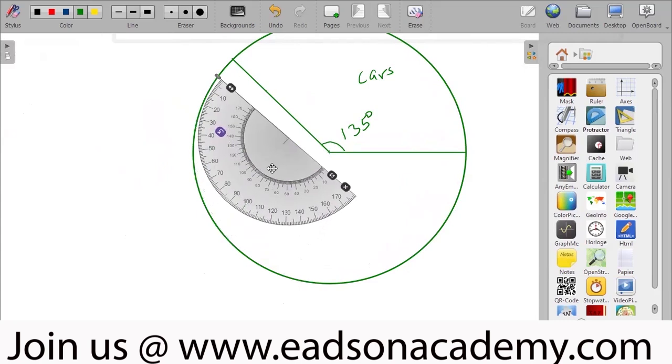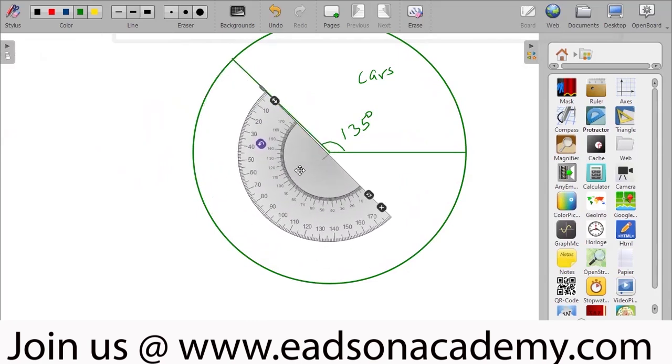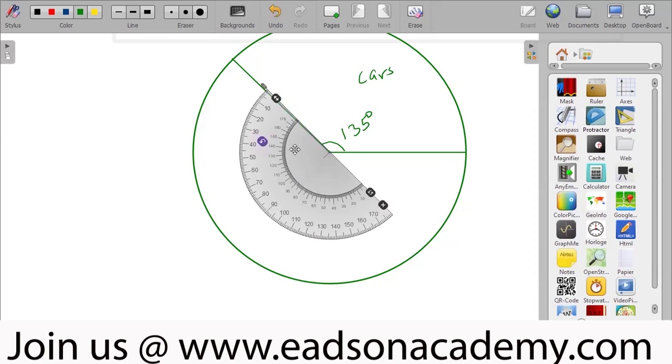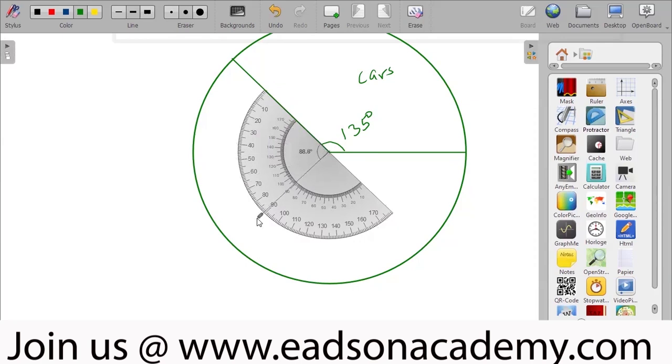Then place it in a way that the horizontal line on the protractor lies exactly on this reference line, and then the center line on the protractor is also on the center line for the circle. You see the way I place it? Okay, so we want to take 90 degree. You may decide to move this, my control, until I get to 90. This is 80, 90, exactly 90.